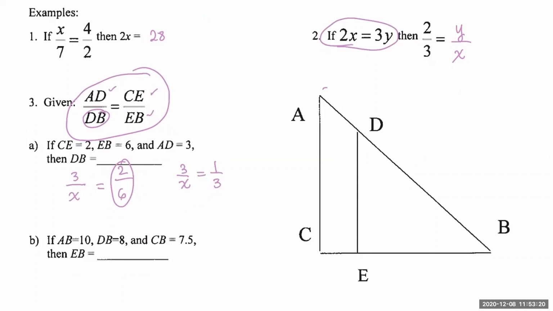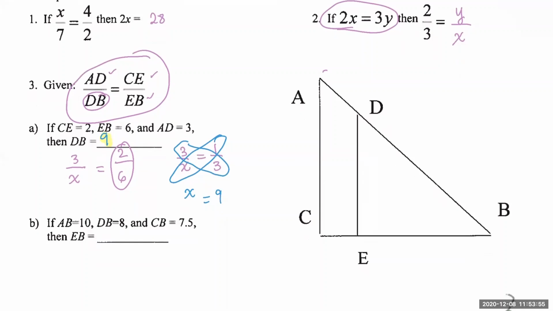I'm seeing quite a few ones in the answer. I'm not sure how you guys are getting that. So if you are cross multiplying, 1 times x is x, 3 times 3 is 9. So there's actually no equation to solve for. X is equal to 9, and they asked what x was, so DB is equal to 9. Are there any questions? I'm not sure how some of you guys got 1 as your answer for that. Are we doing okay?